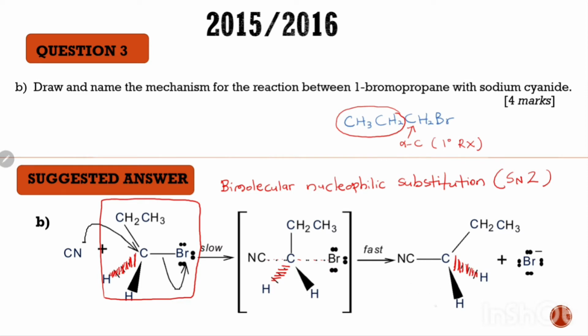Okay, the drawing for this nitrile compound must also be tetrahedral. Okay, 3-dimensional means there must be a wedge and a dash wedge, and it must be in inverted configuration. Inverted configuration must be the opposite of the drawing for 1-bromopropane earlier. The bromine was on the right side, so here CN is on the left side. Okay, it is an inverted configuration, because of the repulsion. And then we get Br minus. Okay, Br minus with 4 lone pairs.